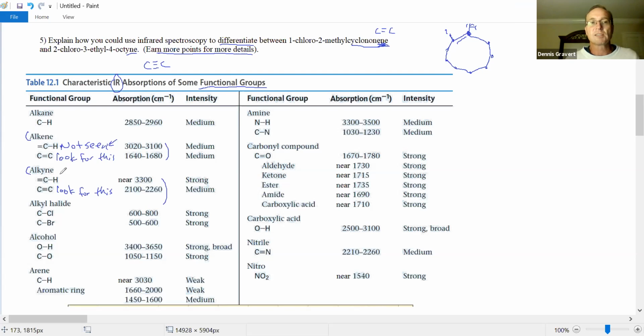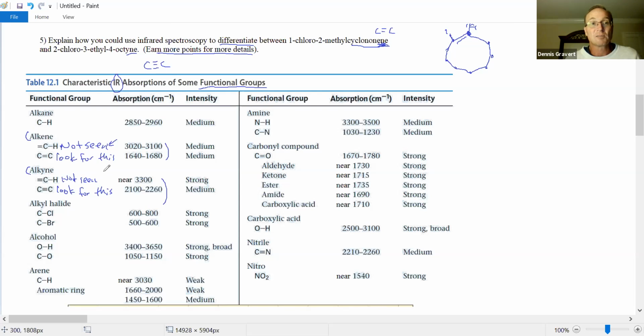And then do you want to look for this hydrogen also? Because if it's possible, you'll get credit points for saying yes. Let's go and look. Well, the triple bond shows up on carbon 4 of 8 carbons. This triple bond's in the middle of the chain. To have a hydrogen, the triple bond has to be at the end of the chain. So no, this is not going to be seen.